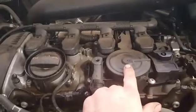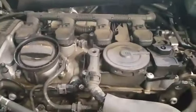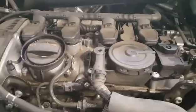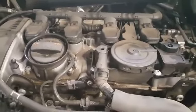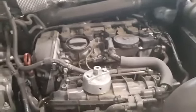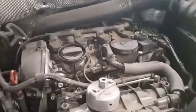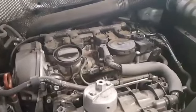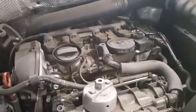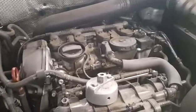This will slow down the oil consumption, replacing this little piece, the crankcase ventilation. Outside of that, typically what we have found with these motors is that the piston rings go bad. Whenever that happens, you have to tear the motor out and you're basically doing an engine overhaul at that point. But for all of you people driving Volkswagen Audis that have the 2-liter turbo motor in this thing, that's probably the most common thing we see on this car, and that's the steps you take in order to get it fixed.